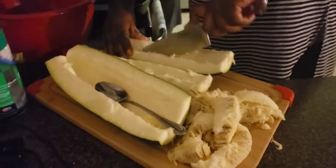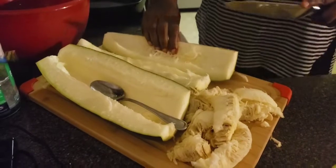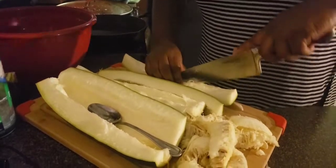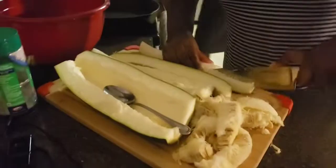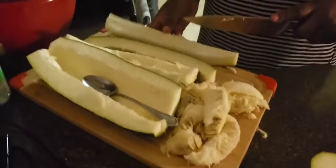Let's go ahead and make some wedges out of this half. We had plenty of wedge pieces. It was so much, I was able to save some for a later dish. But what we do with these is so amazing.